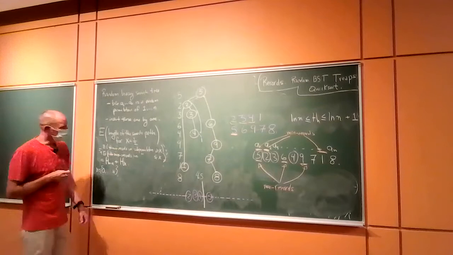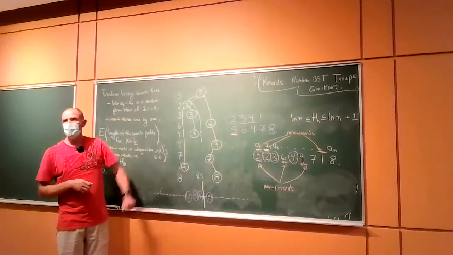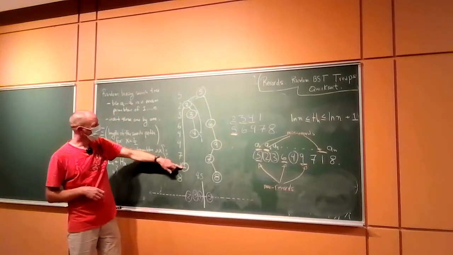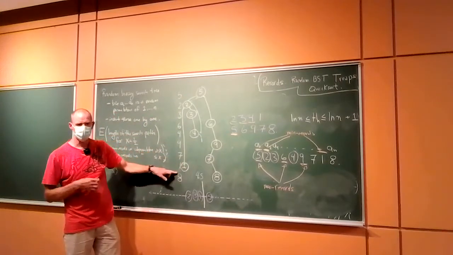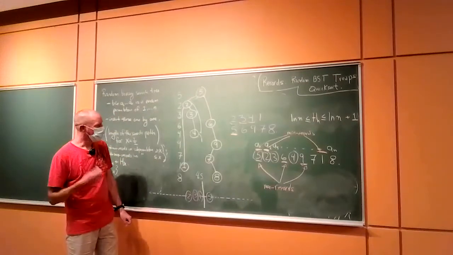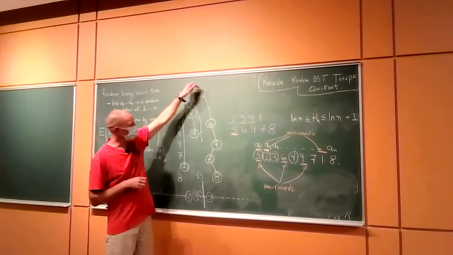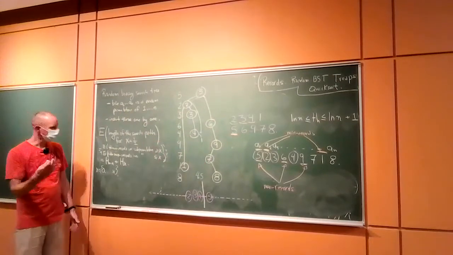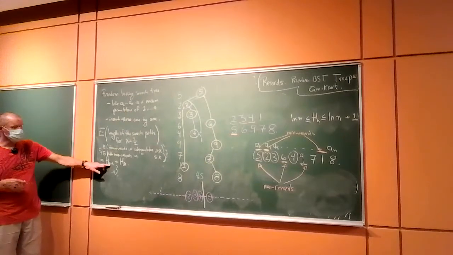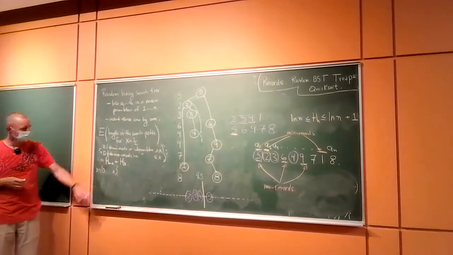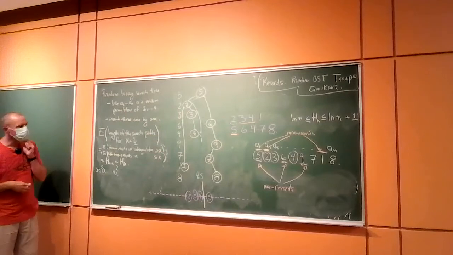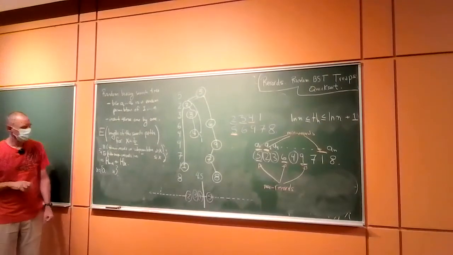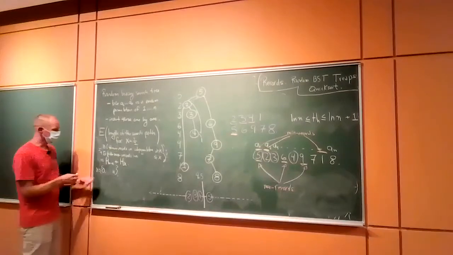So if you go searching for 0.5 in this tree, then what you see are exactly the min records. Those will be 5, 2, and 1, right? That's if you go searching for 0.5. If you go searching for 9.5, you'll see exactly the max records, which are 5 and 9. And if you go searching for something in between, well, then you have to split the thing into 2, and you get some number of min records of the bigger stuff, some number of max records of the smaller stuff. So actually, if you think about it a little bit, then you'll realize that the worst thing to go searching for is the number right in the middle, n over 2 plus a half.